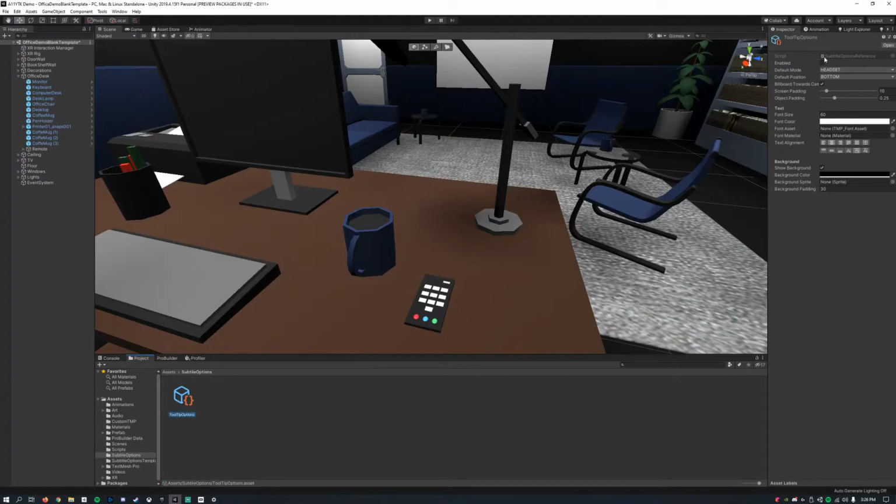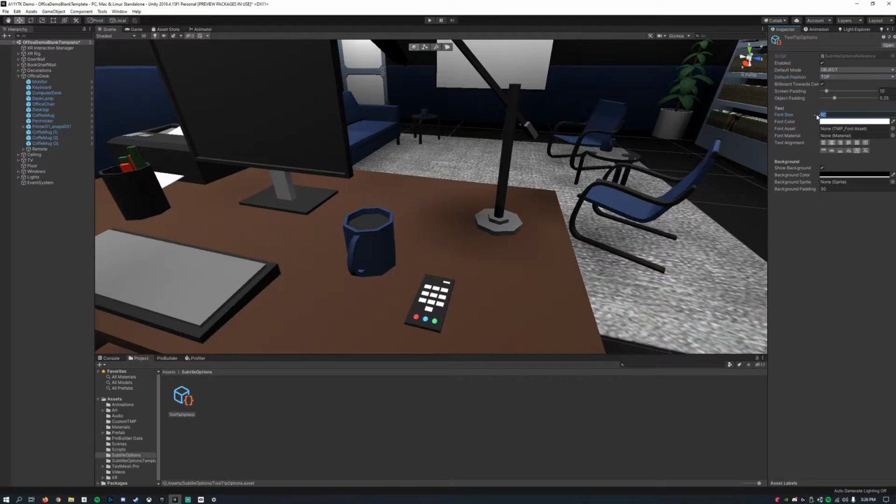Now, we're going to go ahead and enable it so that way it's on immediately. We're going to have it defaulted onto the object, and we're going to go ahead and just do default position. We're going to do top. A few things on these modes. The default modes are whether it's screen-based, headset-based, or object-based, and then the position if it's above or below. Billboarding, we're going to have it so it always follows the camera, so wherever you're looking, you can see what it's saying. Screen padding and object padding is pretty much how you want the padding to work on the item. We're going to leave default values for now.